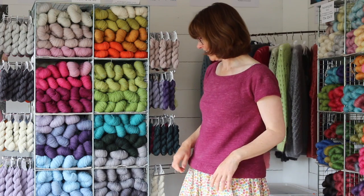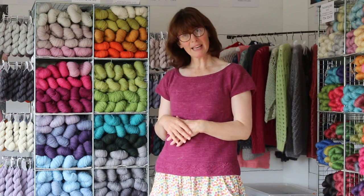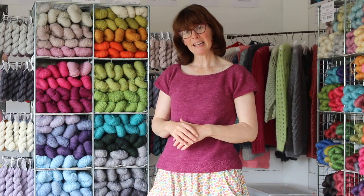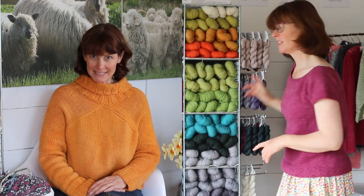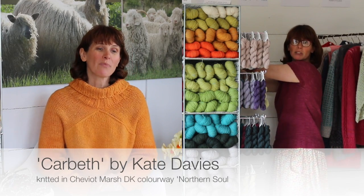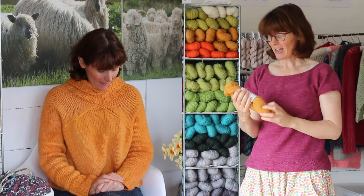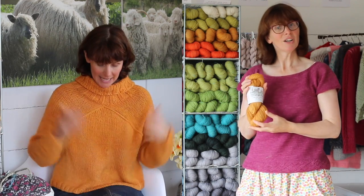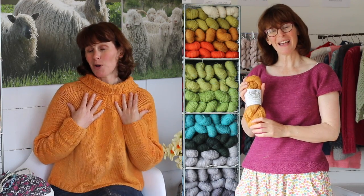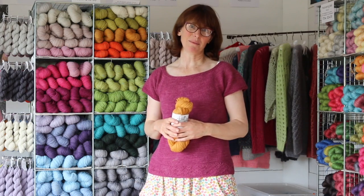We've knitted all sorts of things out of our Cheviot Marsh. Lovely Mermaid's Pool here. I've also knitted Kate Davies' Carbeth out of the double knit. For those of you who've seen the pattern, you will know it's a double knit pattern, 2 ends held together. So I knitted it out of our Northern Soul colourway. And I have to say, I love it. I wear it all the time. It's just another easy Sloppy Joe type jumper that you can wear anytime you want.